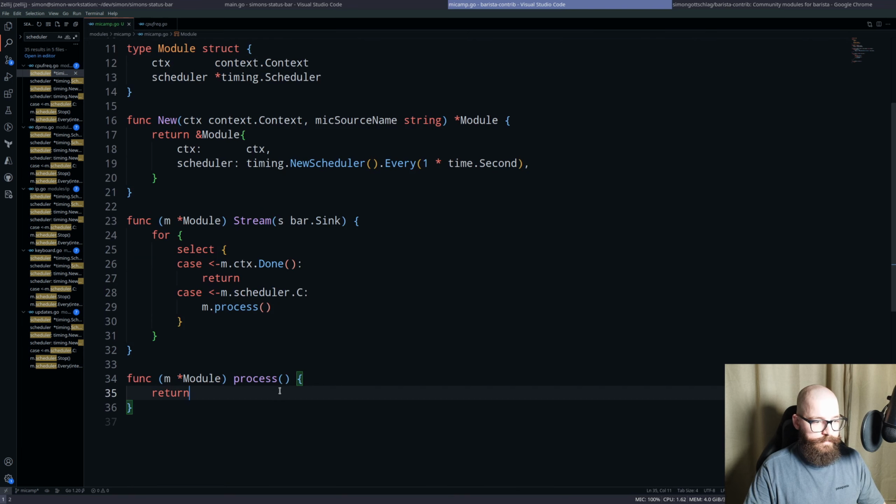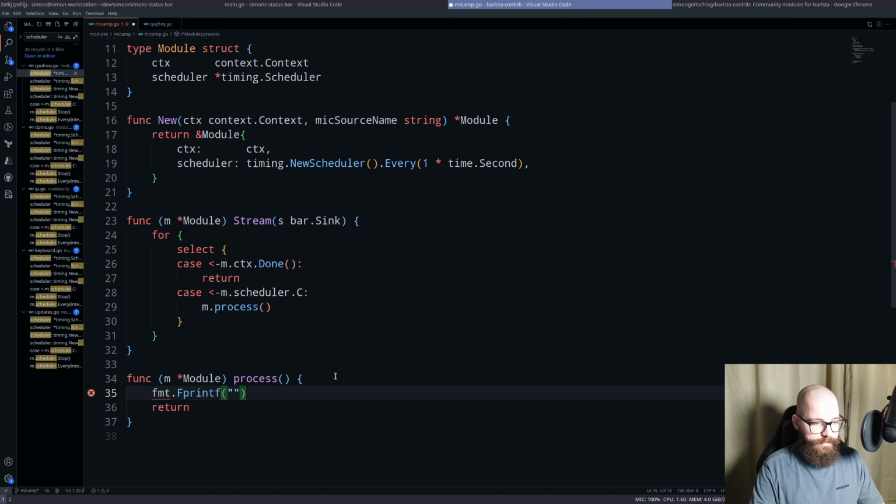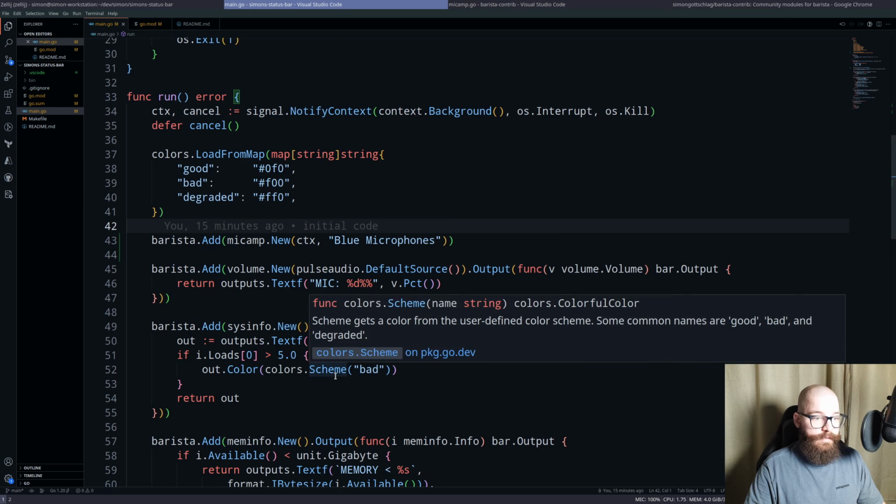Alright, so we should be able to just see what happens here. So let's print something. Printf os.Stderr processing. We should see that each second or something like that, if this works.